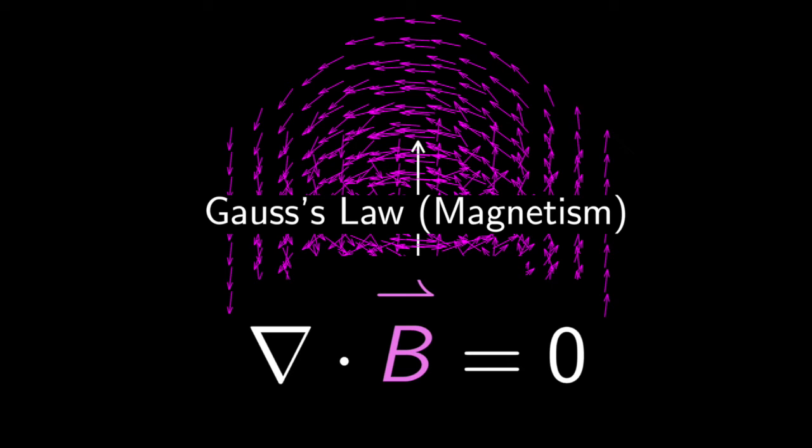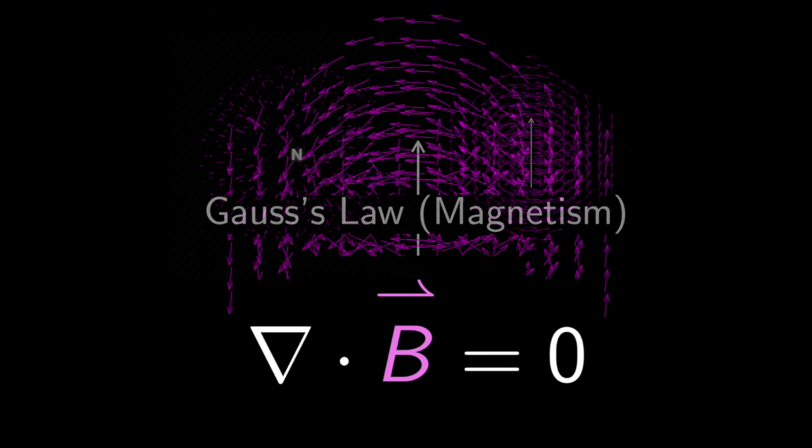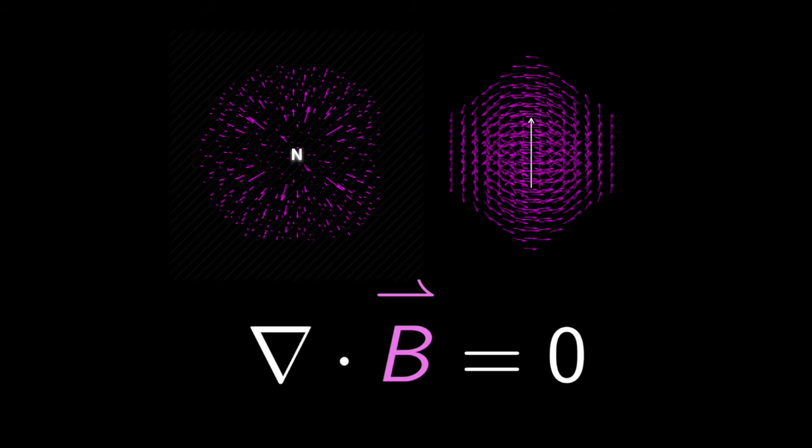Next, I'll explain Gauss's law for magnetism. The divergence of the magnetic field, B, is 0. I promised in the first video that I would explain how B arises, and Gauss's law for magnetism says a little bit about how B doesn't arise. Magnetic field is never created at a point in space, and the amount flowing into a region is always the same as the amount flowing out.